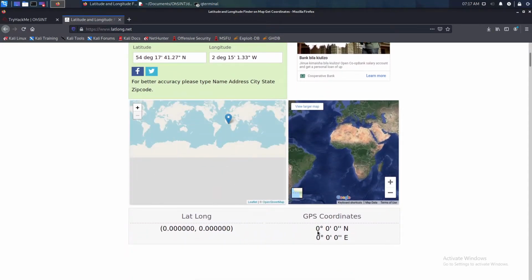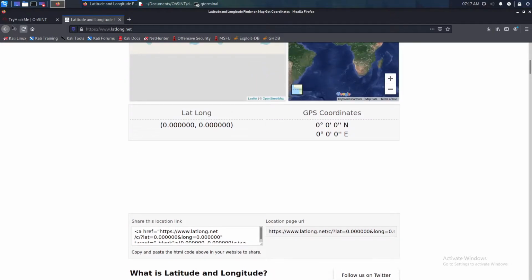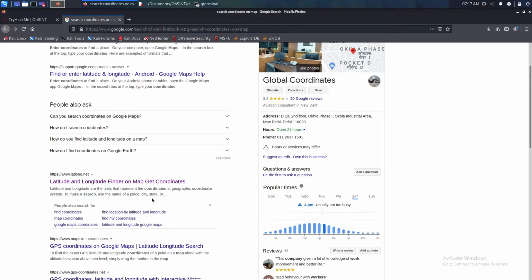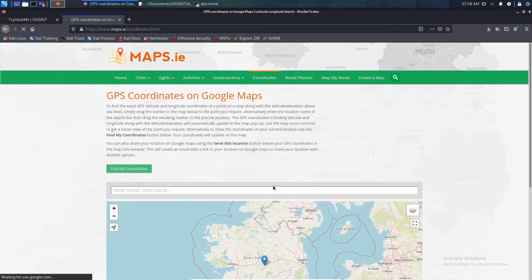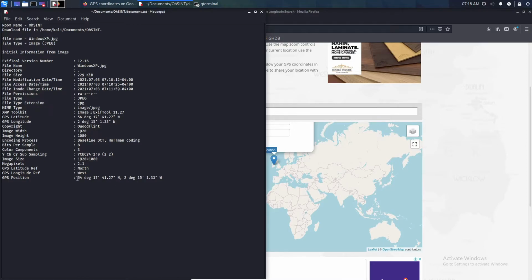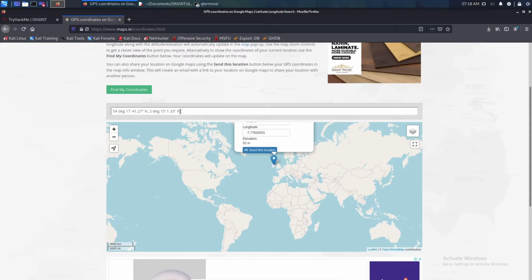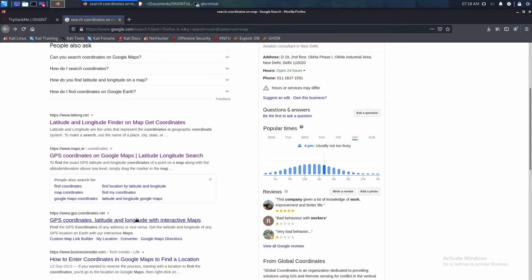So maybe it won't work. Okay, let's go to another website, maybe that will work. GPS coordinate on Google Maps. I'll just put the whole GPS position in this place, maybe that will work. No results found, so this website is of no use.